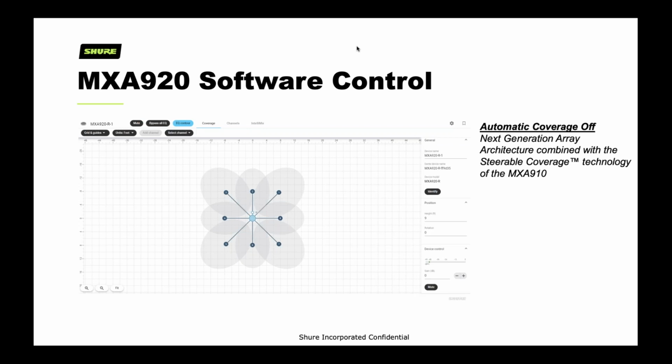Okay, and so for those who may not be familiar, this is what the lobes look like. And in the old system, you could change not only the position of the lobes, but also the shape of the lobes, right? Yeah. The corners look like they're wide, whereas the cross that we see in towards the middle, those look like medium type lobes. But yes, you could go from narrow all the way up to wide.